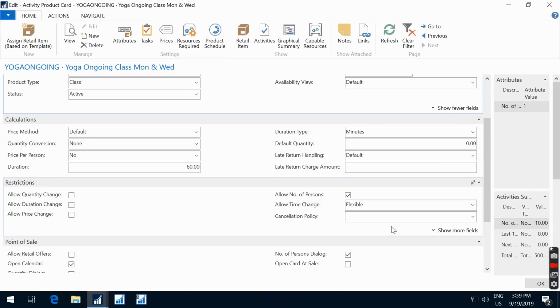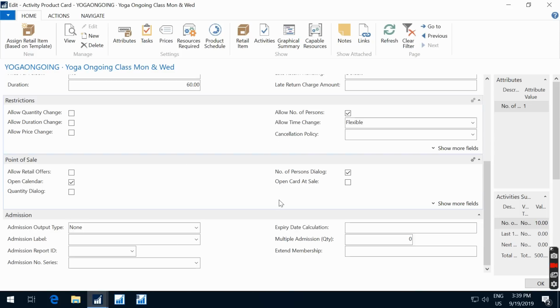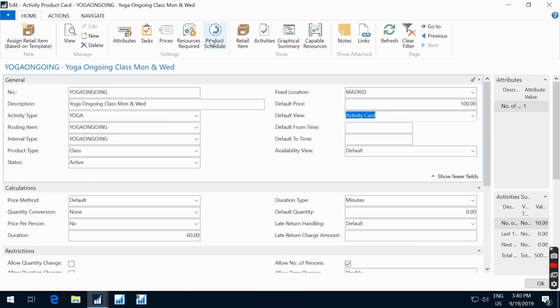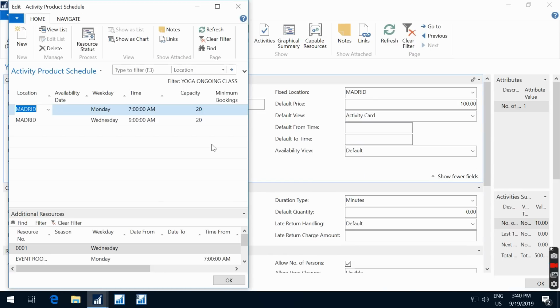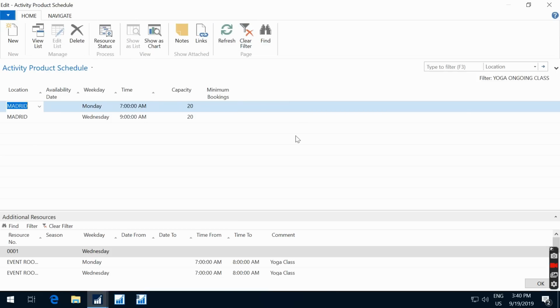And then you can allow number of persons when you make the reservation, how many people can make this reservation. And for the product schedule, then you can select. So for some schools, they're saying this class only happens on Monday and Wednesday.